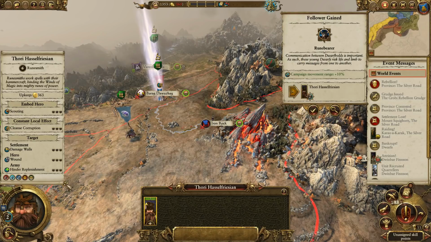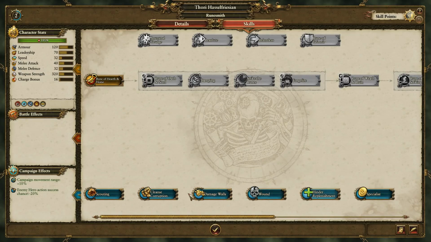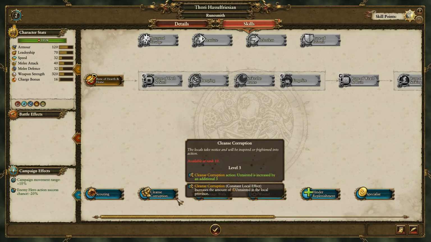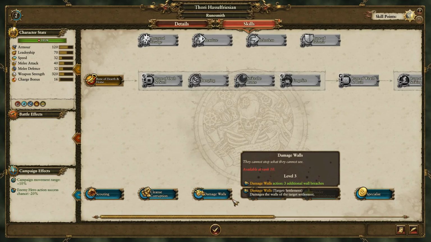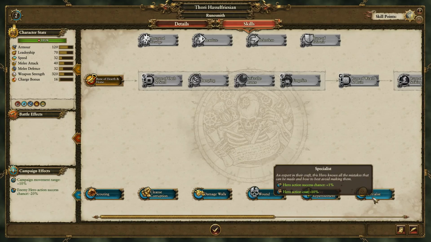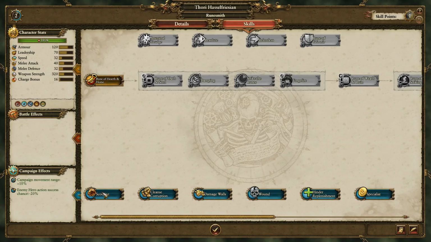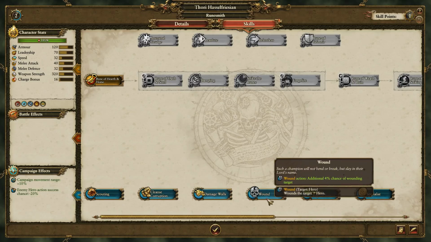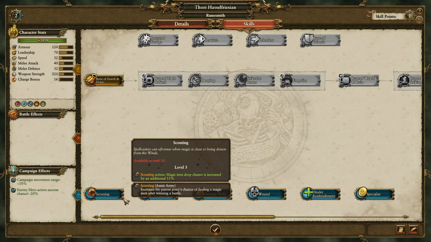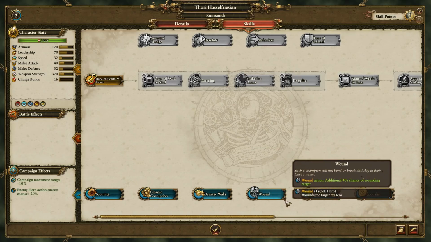Arcane winds under Success. Good. Oh, this is different. Huh. Okay, so I can go to any one of these. Cleanse Corruption. Scouting. Magic item drop chance is increased by an additional 15%. Nice. Cleanse Corruption. Untainted by 3. Damage walls. 3 additional wall breaches. Wounding targets. Hinder replenishment. Specialist. What the heck? This is so completely different. I do not have the ability to increase growth in my province. Additional wall breaches. Huh.